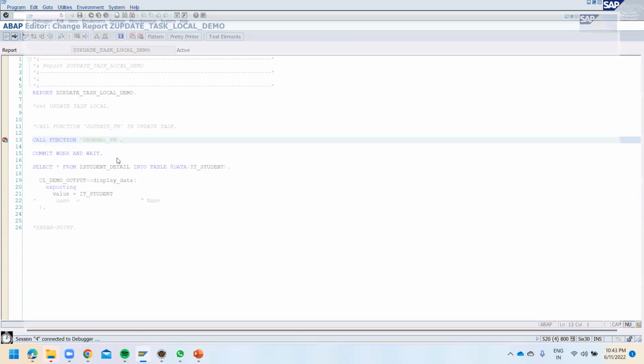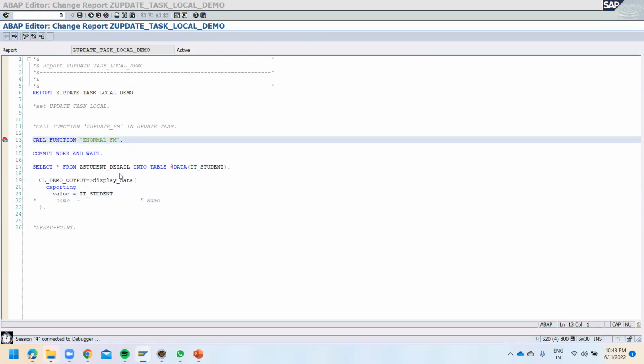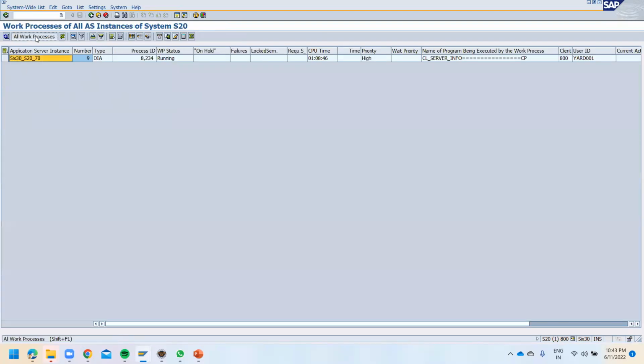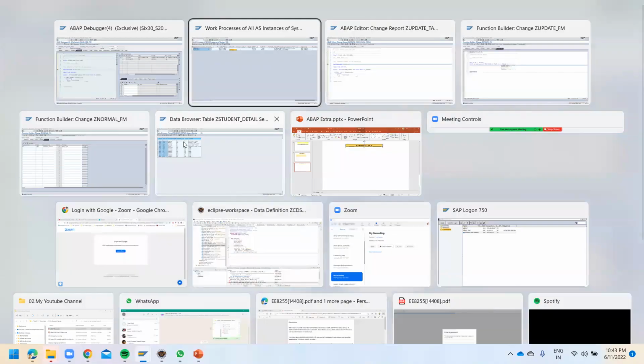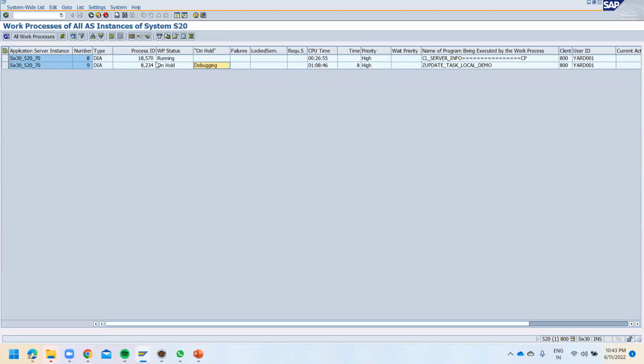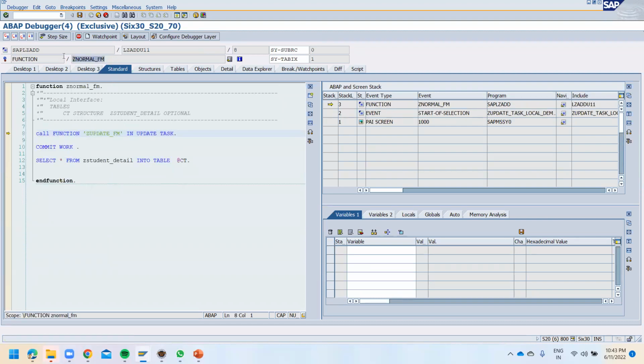Press F8 and see, call function, right? At this moment, if you go and check all the active work processes, there are two dialog work processes: one is in debugging, and one is where I have logged in. So two work processes are there. Now I'm going to press F5. So another FM is getting called.